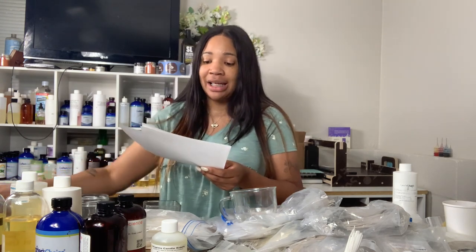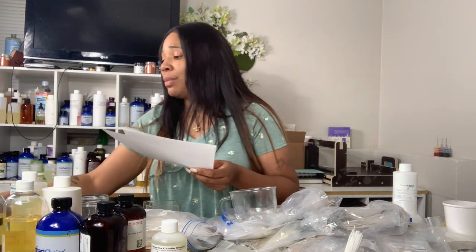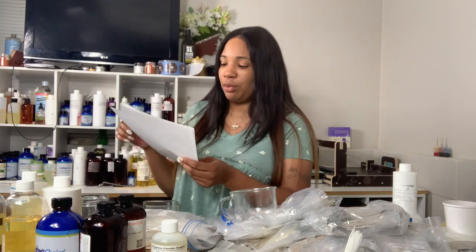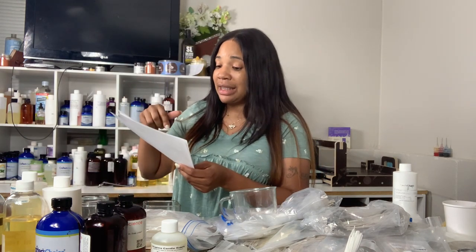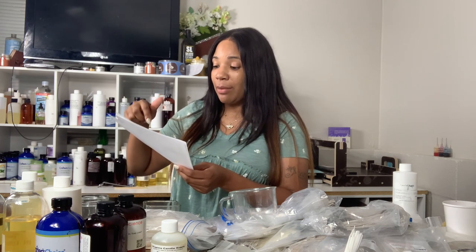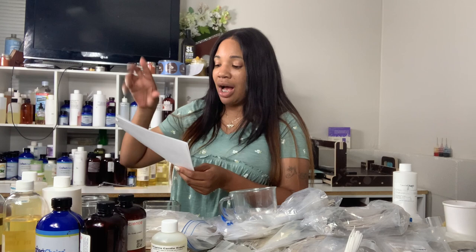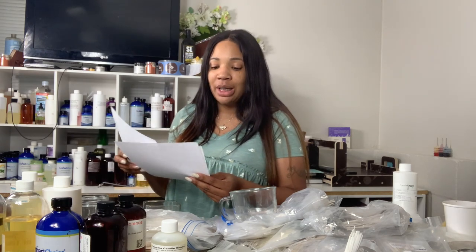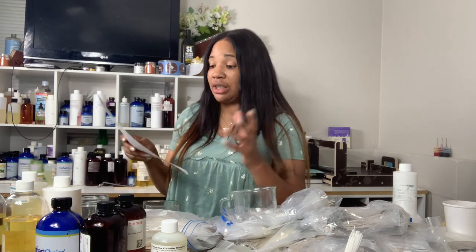So if I'm working with LX, I'm looking for the same results in LX. So basically we said 2.75 to 3.0. So now I'm going to LX, and LX says basically 2.5 to 3.0. So I know that I'm going to start at like an LX 16. I may go to LX 18, LX 16, and I'm going to double wick with that. So basically what you're doing is taking a number and transferring it over to another wick series. You stay within that bracket, that 2.75 to 3.0, and you just transfer it over.